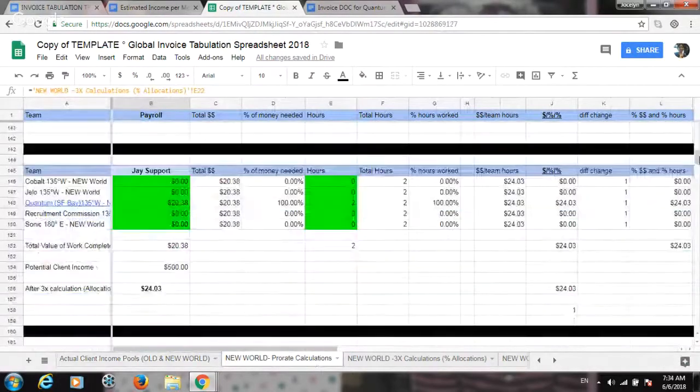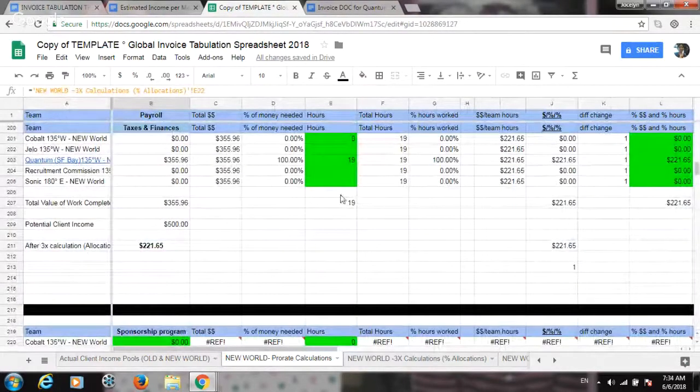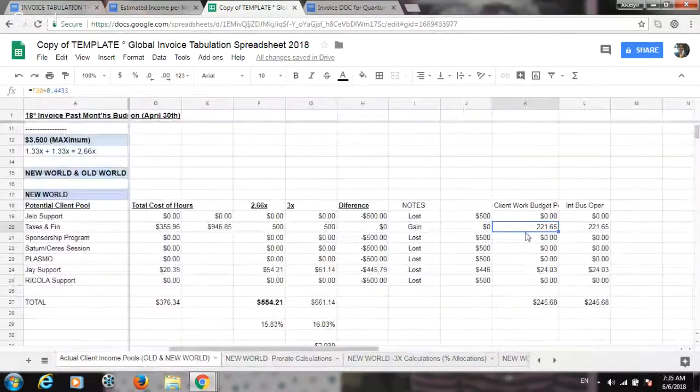You can see it's 221.65, right? Here we also put the formula, so automatically it will go there. Also J support will be there, and also Jello, even if it's 0, it will be there.